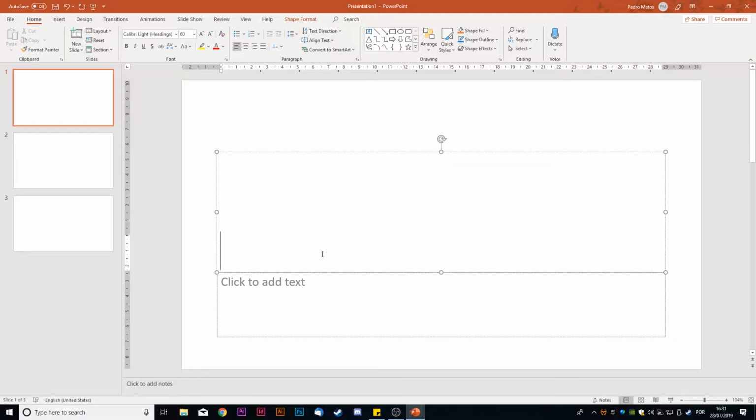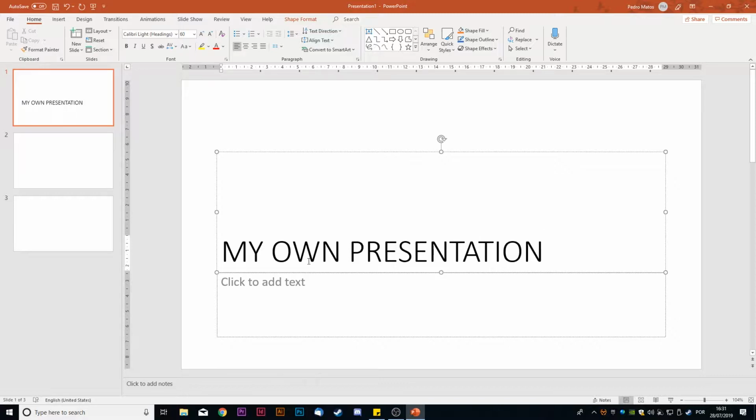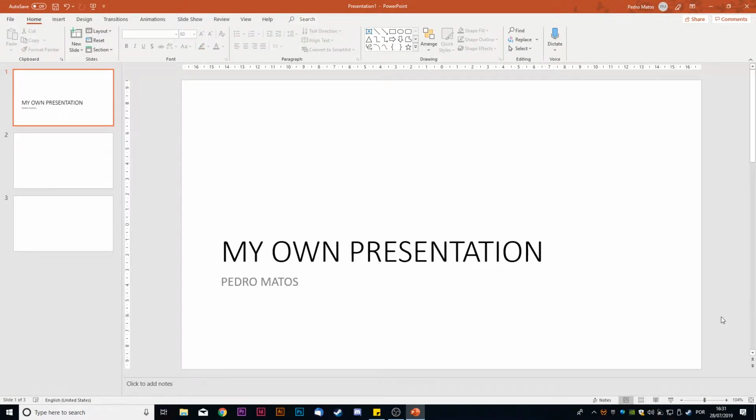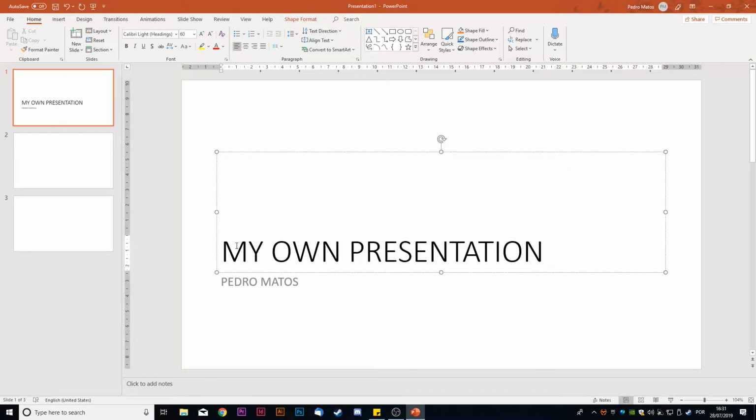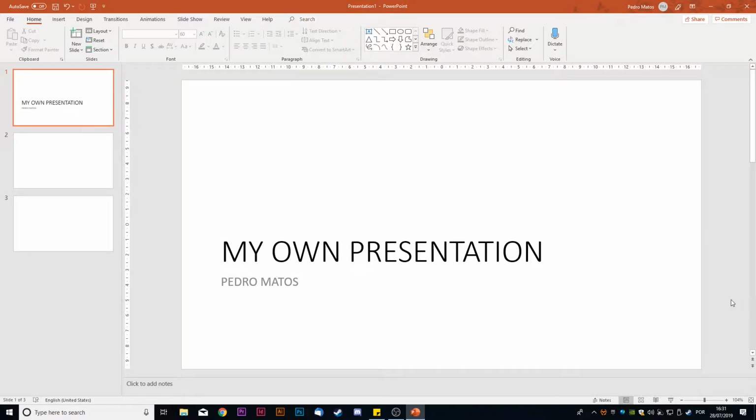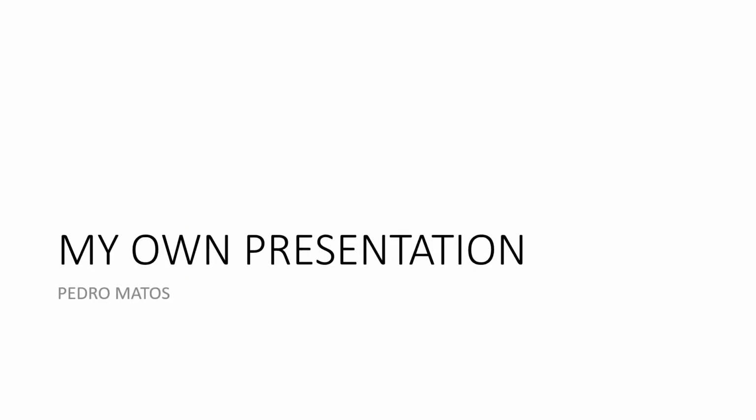This is my own presentation, and below I will write my name. So I'm going to write my own presentation and my name. Let's explore some of the options that PowerPoint gives us here to create this in a more interactive and intuitive way. If I just go into the presentation, this is just text on a blank page.